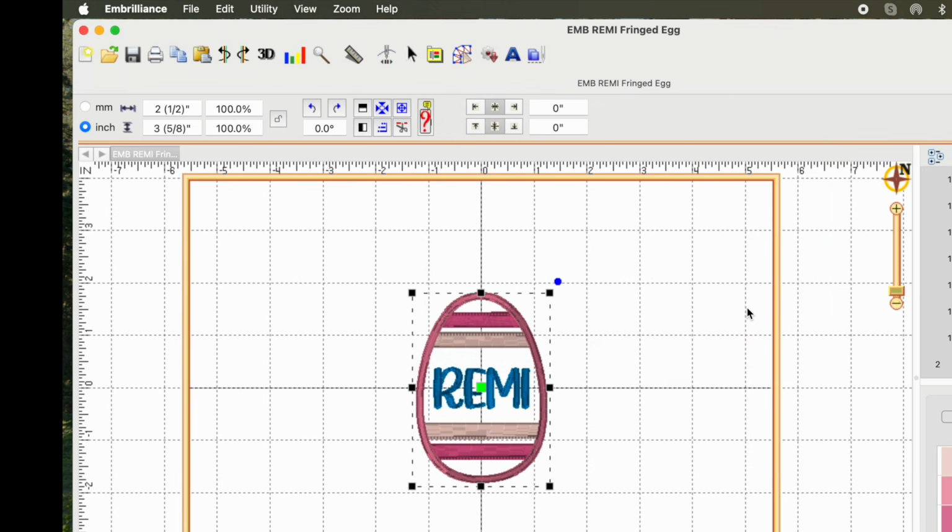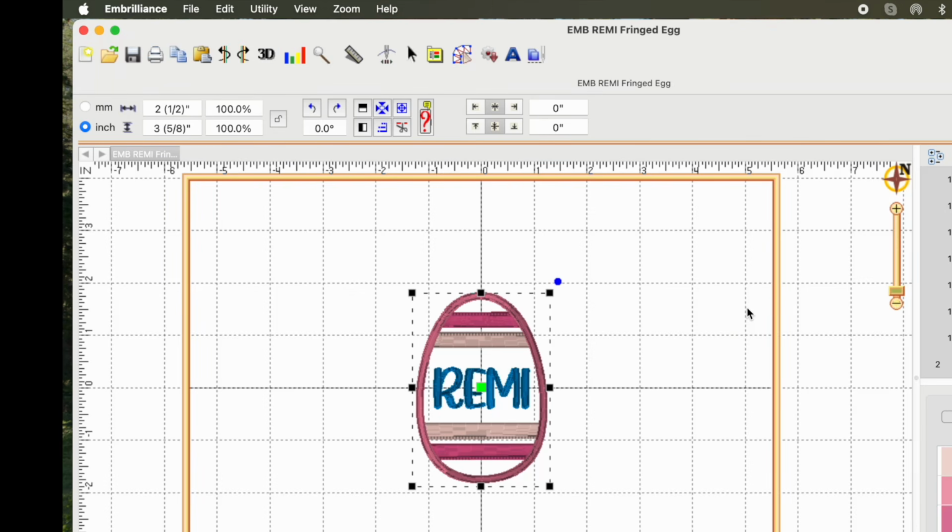So I'm going to go ahead and get this on my machine, stitch this out real quickly, but the important thing is once it stitches out, because even though we told it to make fringe, it's not going to look like fringe yet. We're going to have to come back to the table. I'll put the overhead camera on and I'll show you exactly what you need to do to actually turn this into fringe.